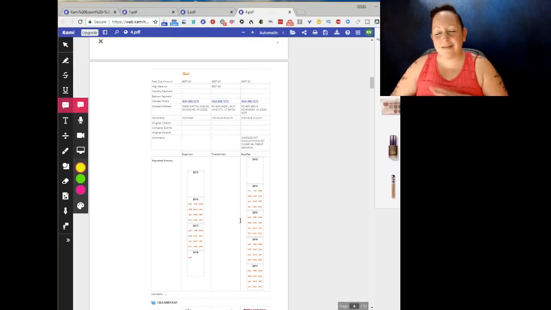Now, for like the longest time, I was disputing that way. Like I used it as one of the reasons for dispute, and then I just stopped, right? Because it just wasn't working. And then all of a sudden, I tried it again, and it started working again. So what you have to realize is that just because you do something and it works, and then you do it again and it doesn't, it doesn't mean that it no longer works. There's nothing that works 100% of the time on 100% of everything.